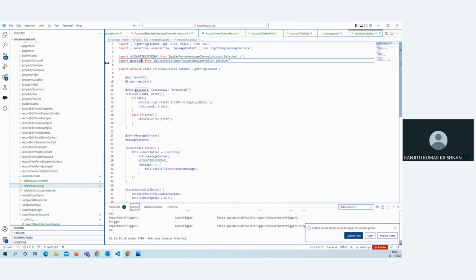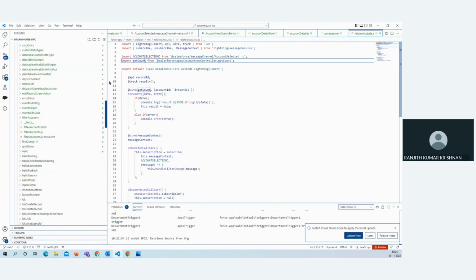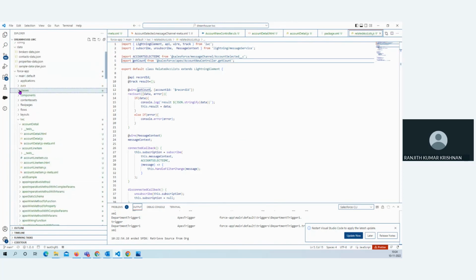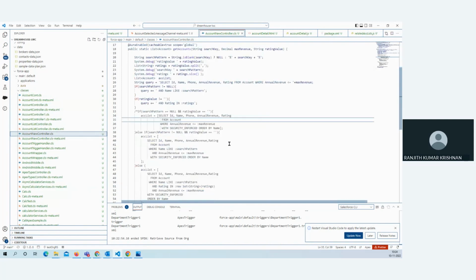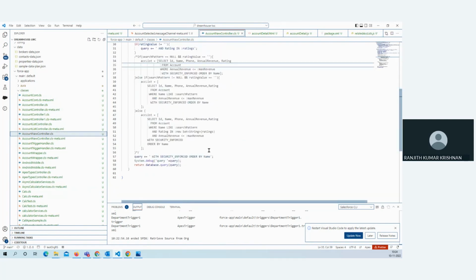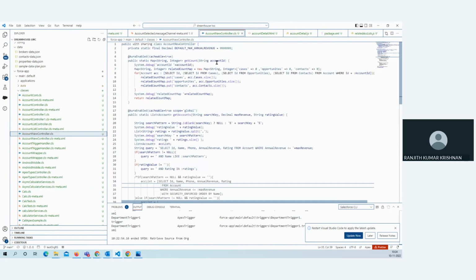If you see the Apex class, we have a get account method. So we get the child details. This is a child relationship query, right? We get the cases, opportunities, and contacts for that particular account ID.